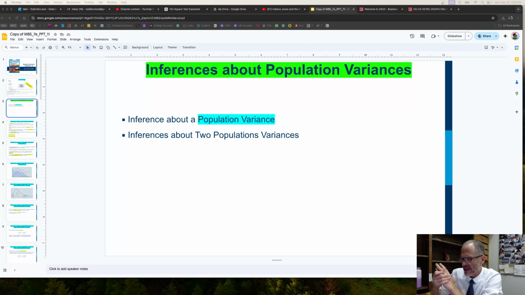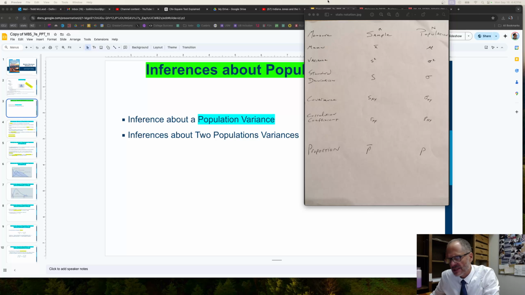And if you remember variance, let me bring up those symbols. So here are those symbols. We have the mean, which we represent as X bar for a sample and mu for a population. Then we have variance, which is S squared or sigma squared for a sample or a population. And then we have standard deviation, which is S, the square root of variance for a sample, or sigma, the square root of variance for a population. So that's how those are all connected.